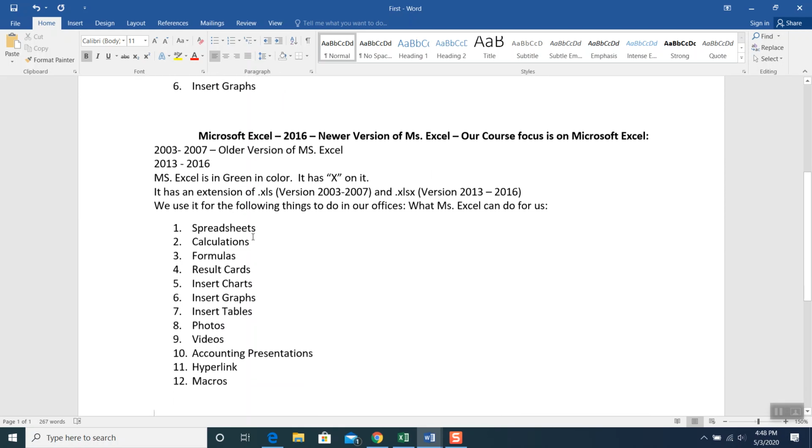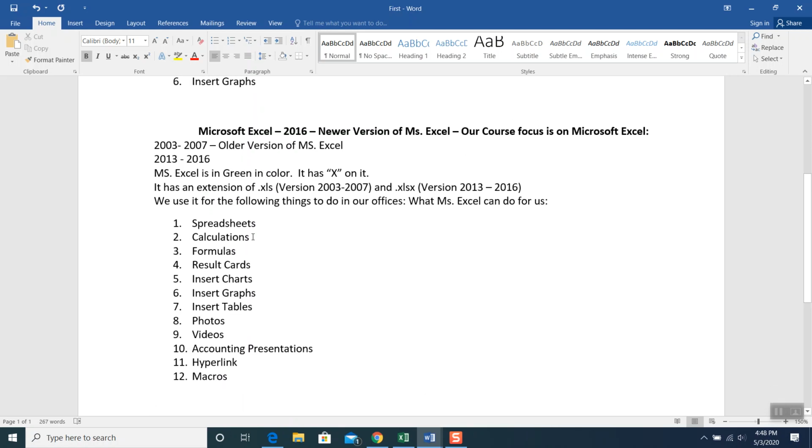Now, the second component is called Microsoft Excel. What is Microsoft Excel, and why is Excel important, and why are we talking about it here? Guys, it doesn't matter in whatever office you're working, Microsoft Excel is the basic need of any office. For example, you might be working for a government office, the police office, a college, a trucking company, a library, or a pizza store. It doesn't matter. Microsoft Excel is widely used in any business.